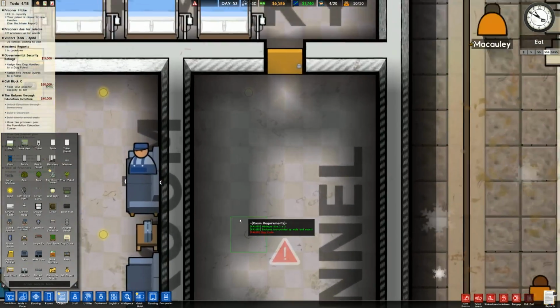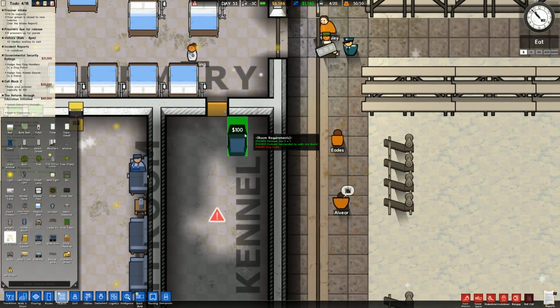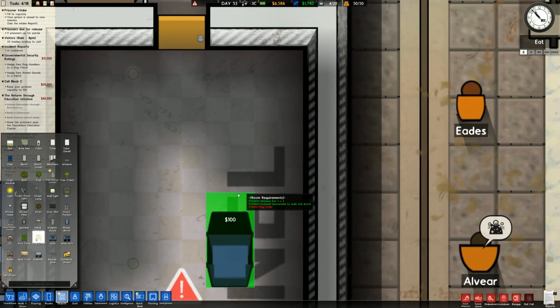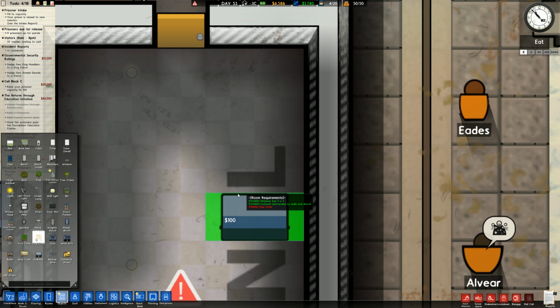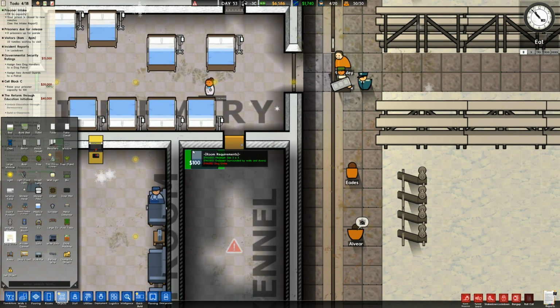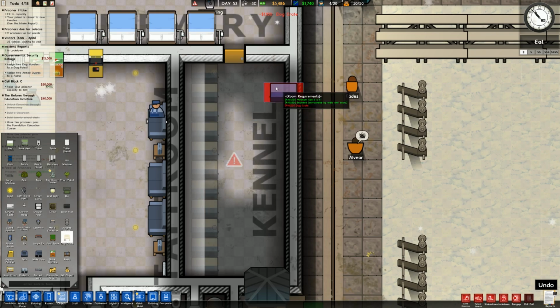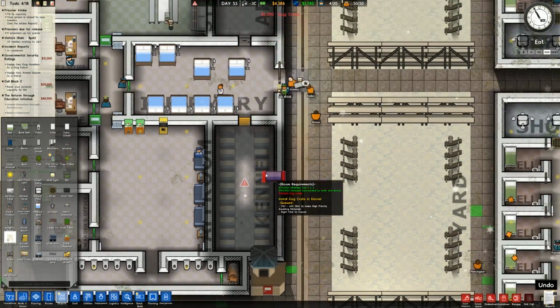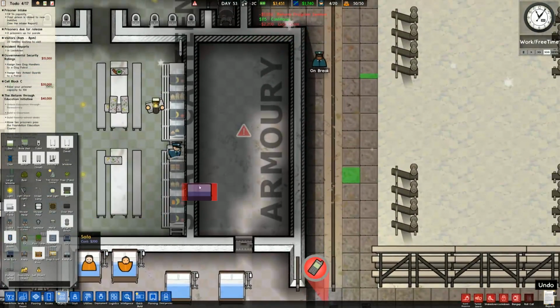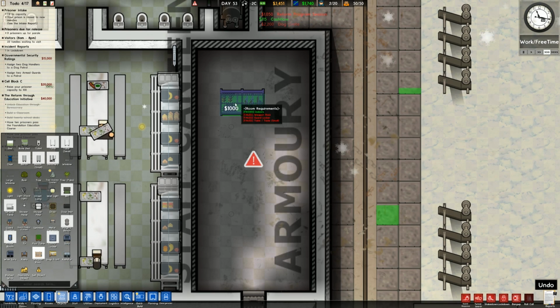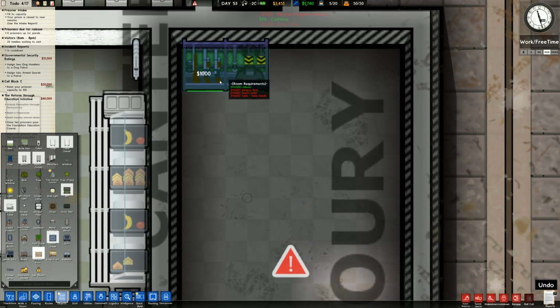And it means that for the kennel, dog crate. Still wish they'd put a facing on this one. Don't know which is correct. I'll do one side and then I'll rotate around and do the other. £4 remaining. Weapons locker can rotate around, but I prefer it on that side.